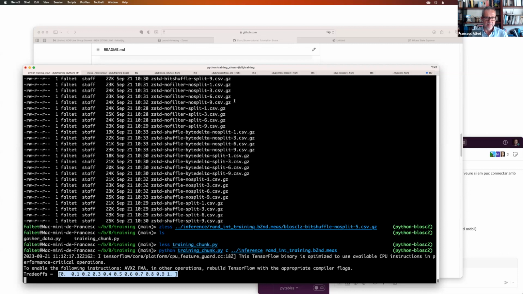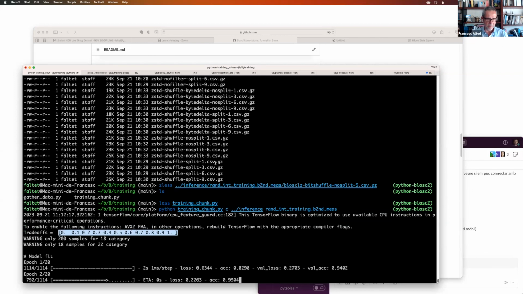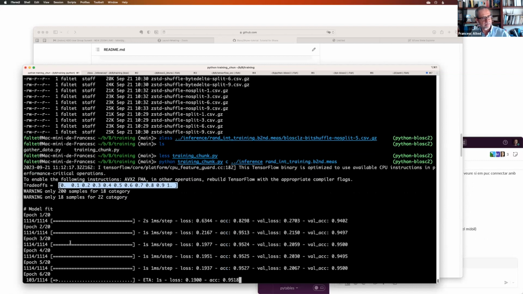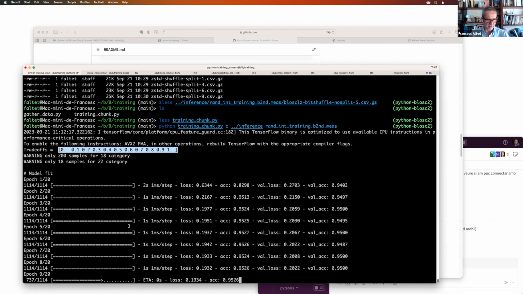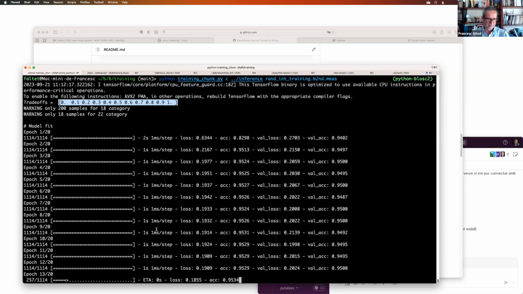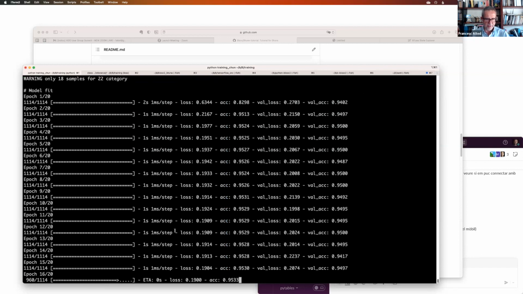Now it is parsing all the different CSV files using pandas, and then feeding that to the neural network. The learning process is starting now. It's starting the fitting process. Typically 20 epochs would be more than enough.